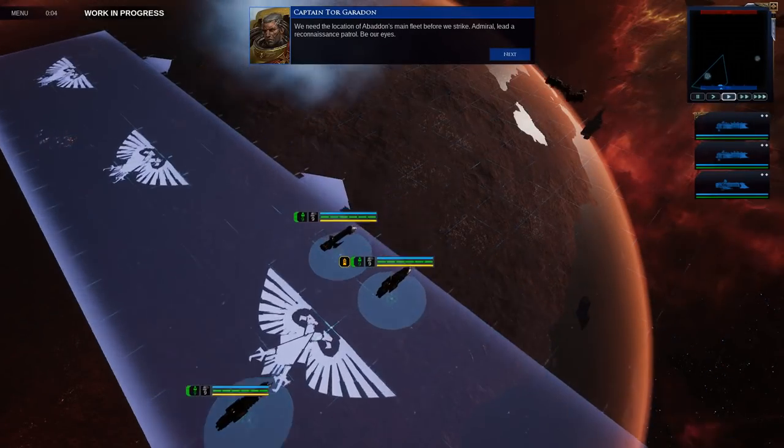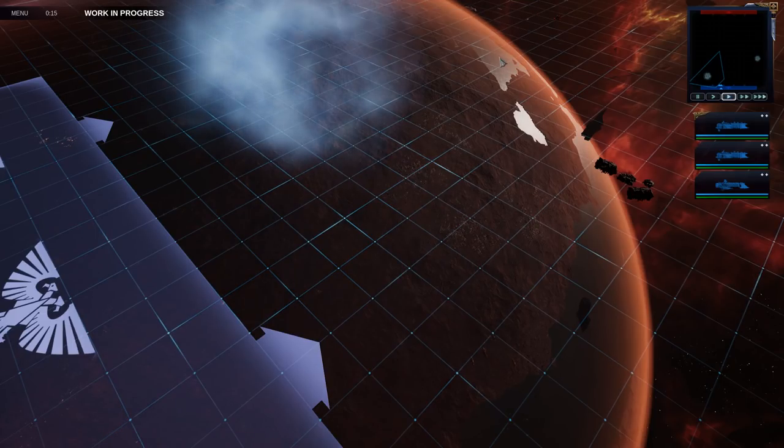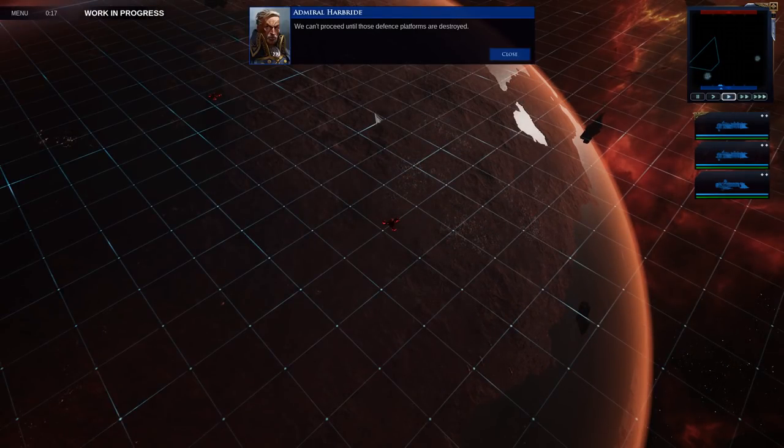And here we are. No voice acting at this point again. We need the location of Abaddon's main fleet before we strike. Admiral, lead a reconnaissance patrol. Be our eyes. Copy, Captain Garrison. We can't proceed until those defense platforms are destroyed.